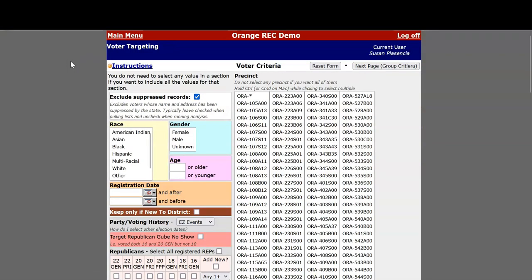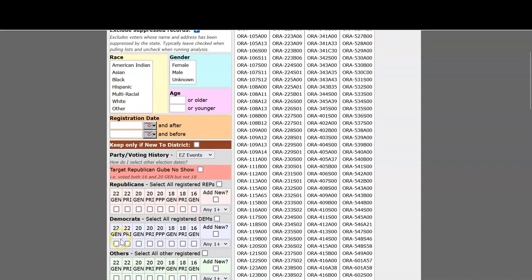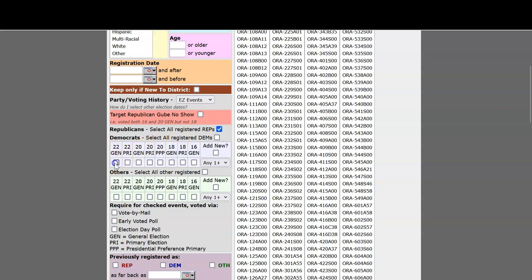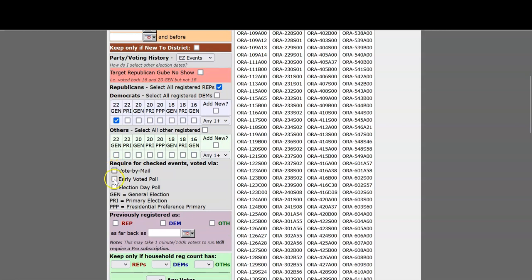And you can further refine the voter that you're looking for. The ultimate goal is to have their cell phone number, right? But here is where you can refine all kinds of things, like their ethnicity, their race, their gender, their age. Are they Republican? Are they Democrats? Are they all others? Do they vote by mail? Are they early voted? Do they vote at election? So it depends on what it is. Let's just assume that you want to text message all Republicans that voted in the last election and voted early. Why? Because you have a specific text message going out to everyone ahead of the early voting locations opening up.